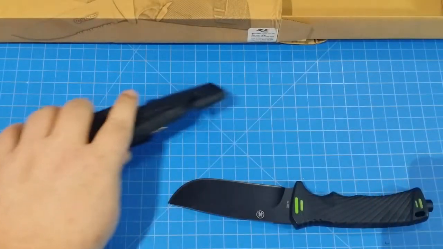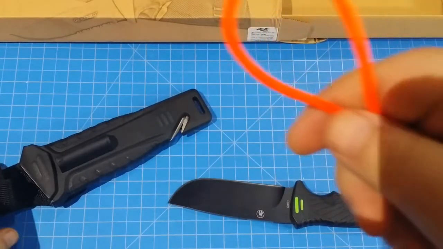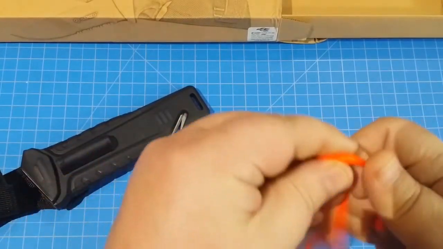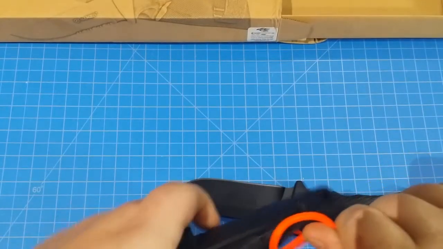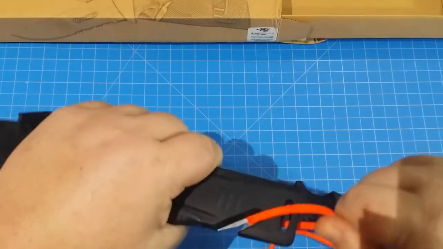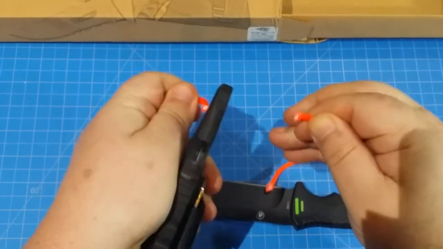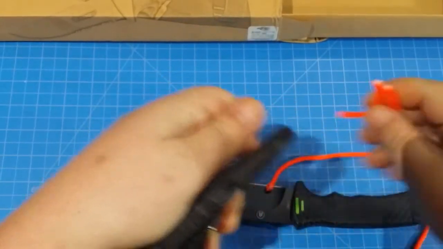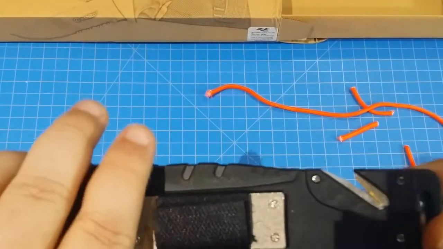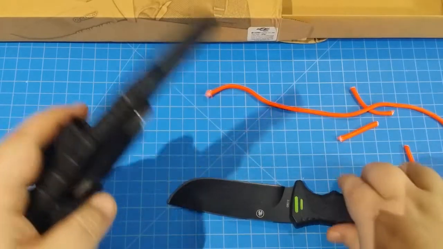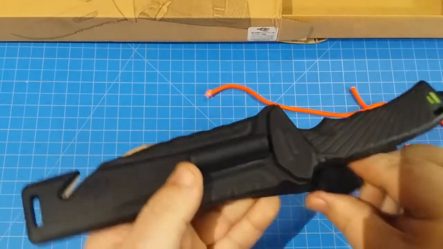And of course you got this cord cutter here. Shall we cut some cord? Let's try real quick. Got a little bit of orange 550 here. Let's see if this cuts. Get it in there. Oh wow, that was super easy. Check that out. So that's pretty cool. That works really well if you got to cut something like this. That's super sharp in there. Don't jam your finger in there, children. Let's go to the kitchen with this and check how this does on dinner.